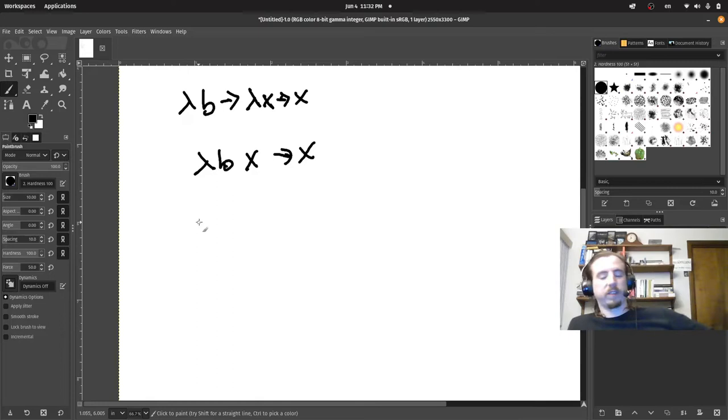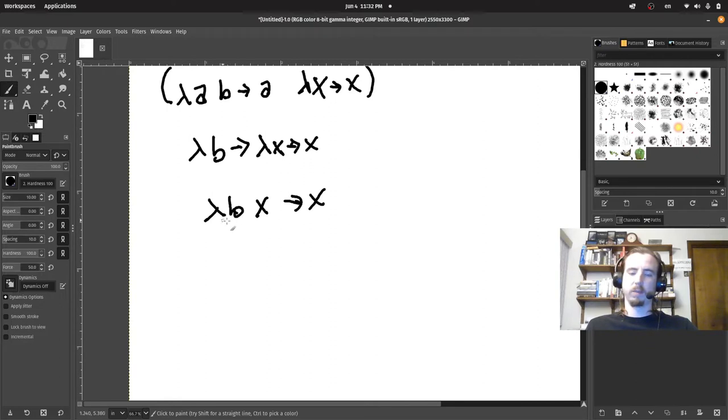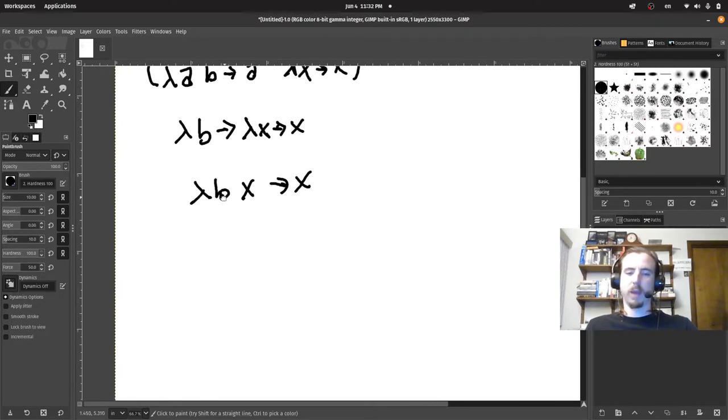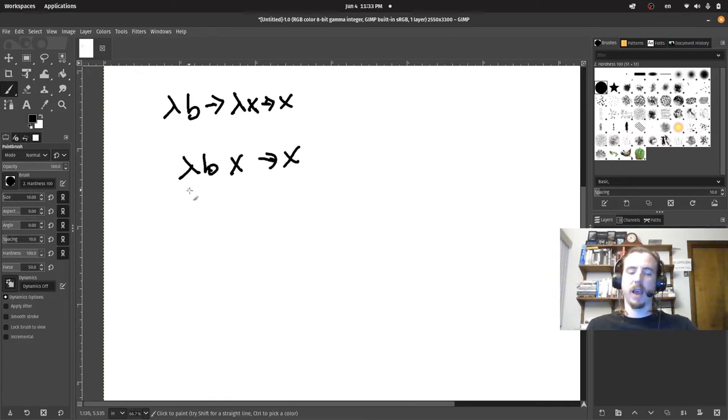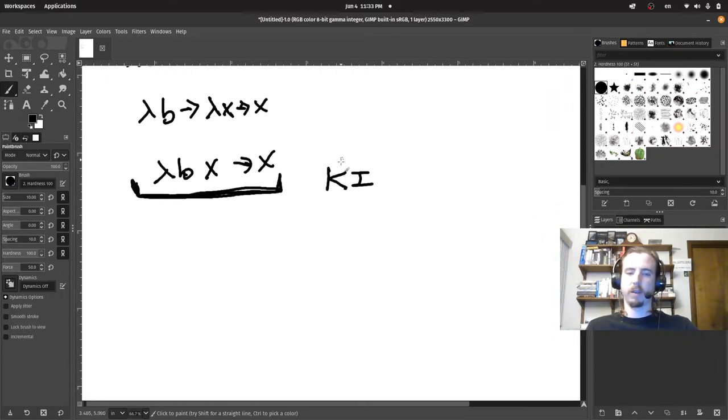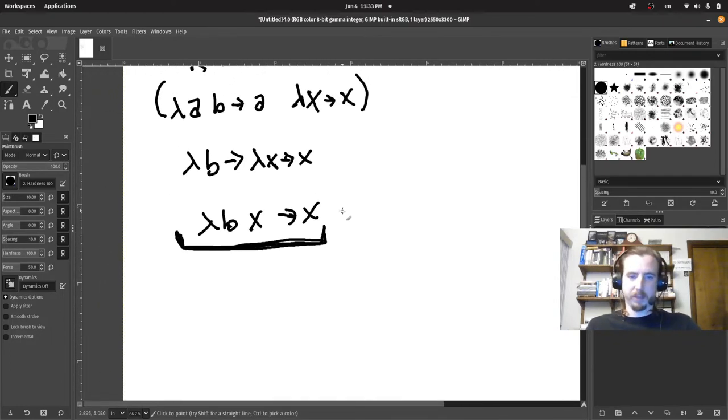But is there a simpler thing here? Is there something interesting here that we can use or reduce? I don't think in just this we can. I don't think in SKI there's a straightforward representation of this, at least not one that springs to mind. I'm sure there's a way to represent it other than just saying ki, right? Because ki is what we were given at first. Because, like I said, there's an infinite way to represent things. We could, of course, just say I, ki, or I, ki, which gets into absurdity pretty quickly. But we're not going to do that.